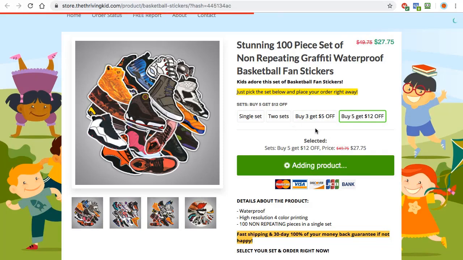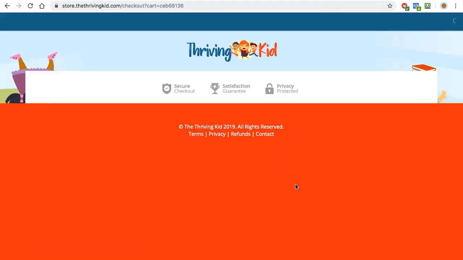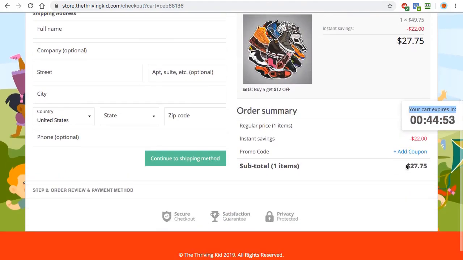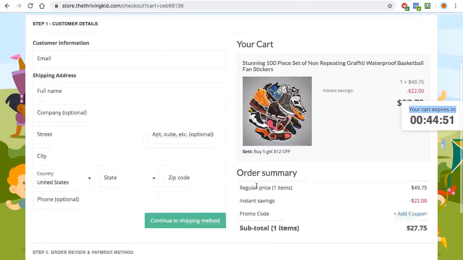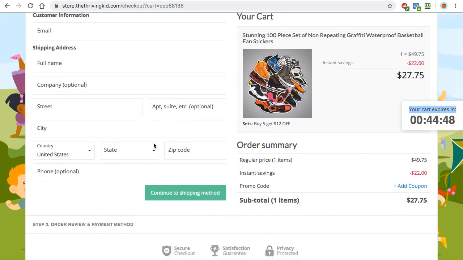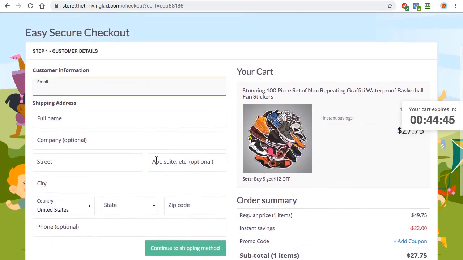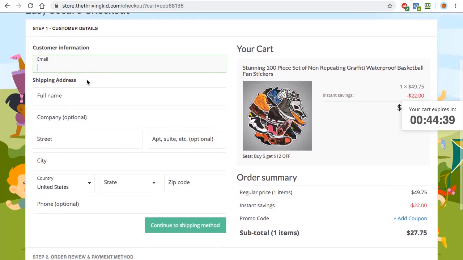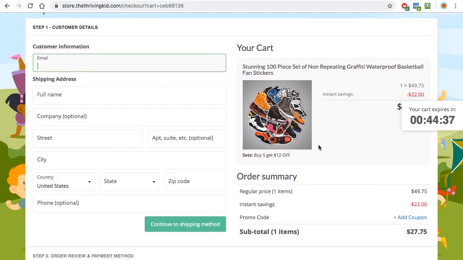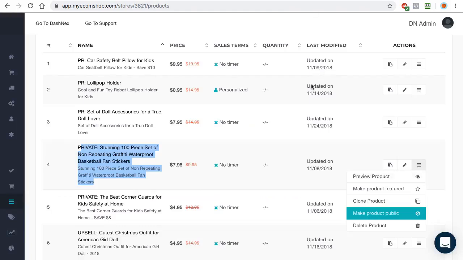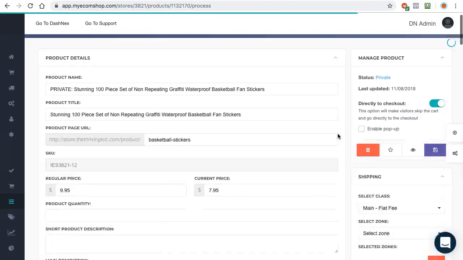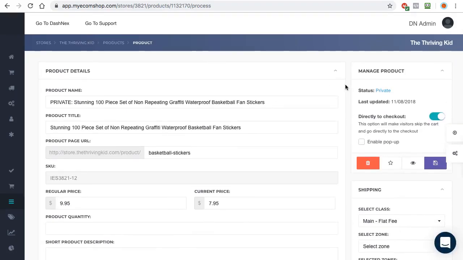And so the people can add this to the cart, and once they're in the cart, there are again different kinds of features. For example, you can see your cart expires in 45 minutes, right? There is a coupon option as well. And actually, the coupon can be automatically generated for the checkout. So people can enter the email and stuff like that. So if you, for example, enter the email here, it will be added to the autoresponder automatically, the autoresponder that you integrated with, right? And things like that. So let me go to edit this real quick just to show you what's behind there. So the way you can edit products, obviously you can automatically import them from AliExpress and then do fulfillment as well.